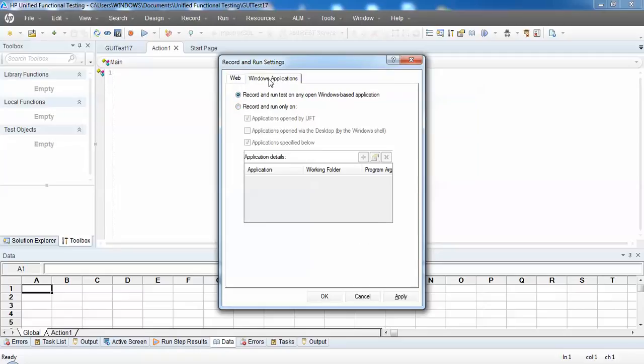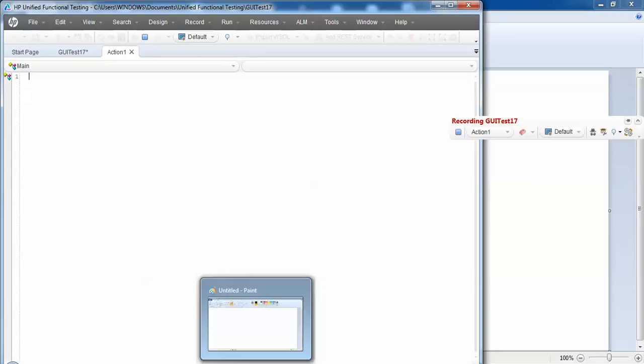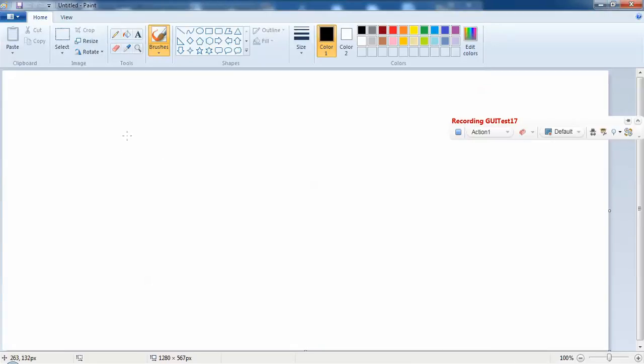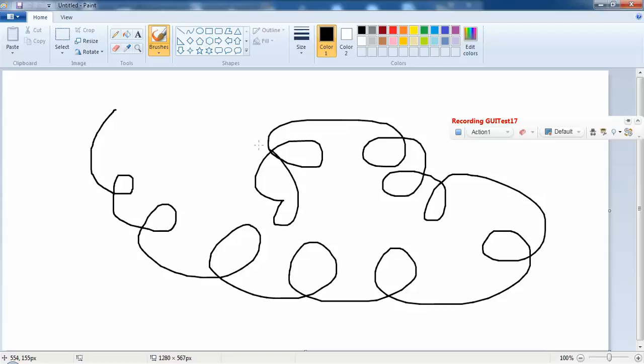I want to use a Windows application. So I'm selecting Windows, record and run test on any Windows based application, and click on OK. I'm trying to open Paint over here. Right now I'm using normal default recording. Fine. Then stop recording.